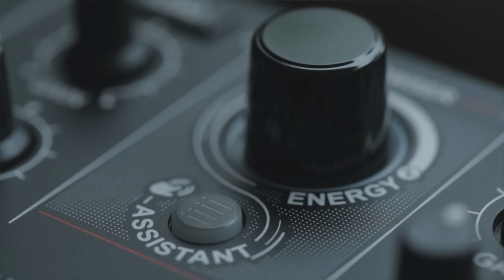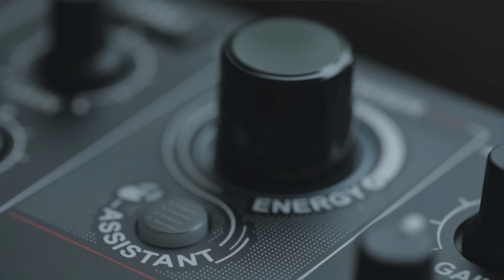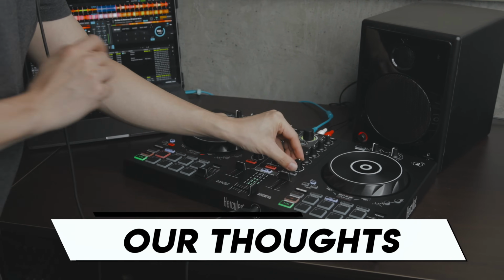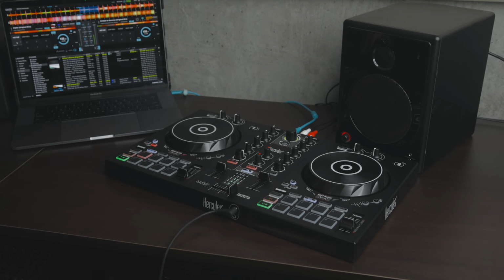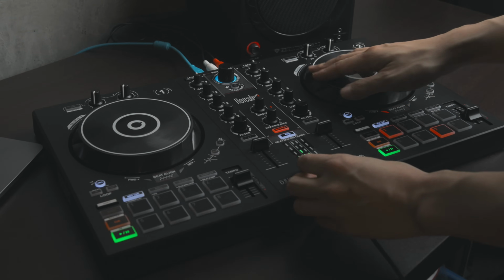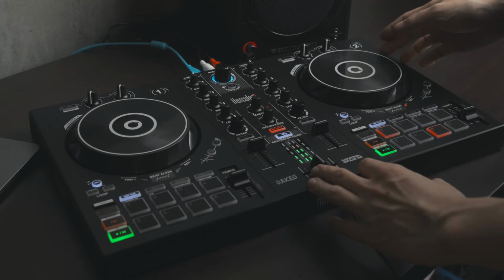These are all helpful for both new and intermediate DJs who still haven't dabbled with software-powered song selection because they're easy to use and they're pretty well implemented in DJUCED. The Inpulse 300 is the biggest, most feature-packed, and professional-looking controller Hercules has put out, but it still continues the company's tradition of accessibility and being beginner-friendly thanks to the addition of the beat match guide and assistant features.